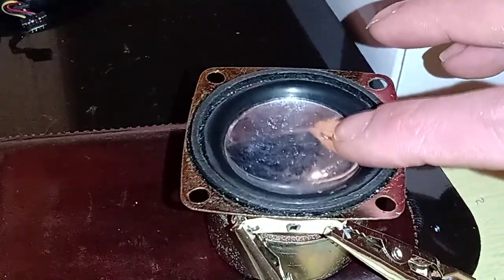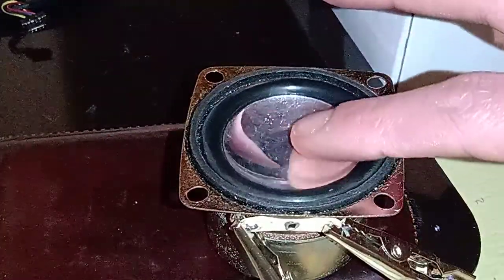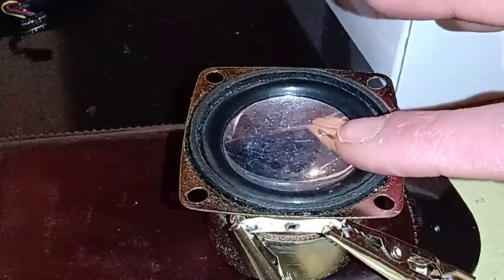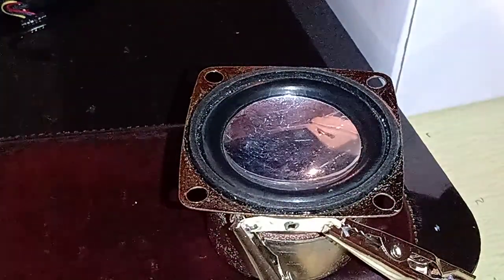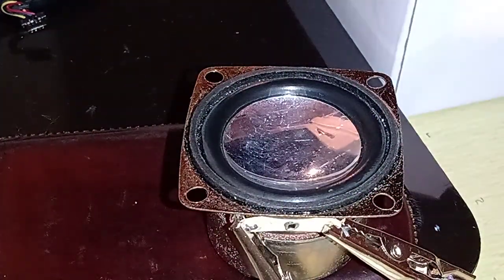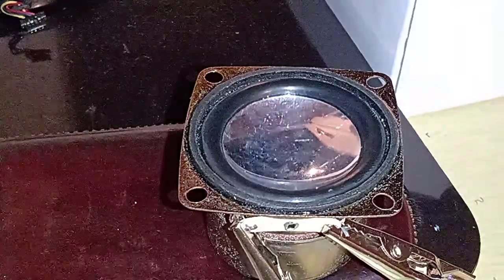Oh Jesus, I can feel it. You know what? That actually sounds pretty decent. I'm gonna try the slowed version. Low and slow version. Oh, now we're gonna try the bass boosted version. There you go. Let's try bass boosted.